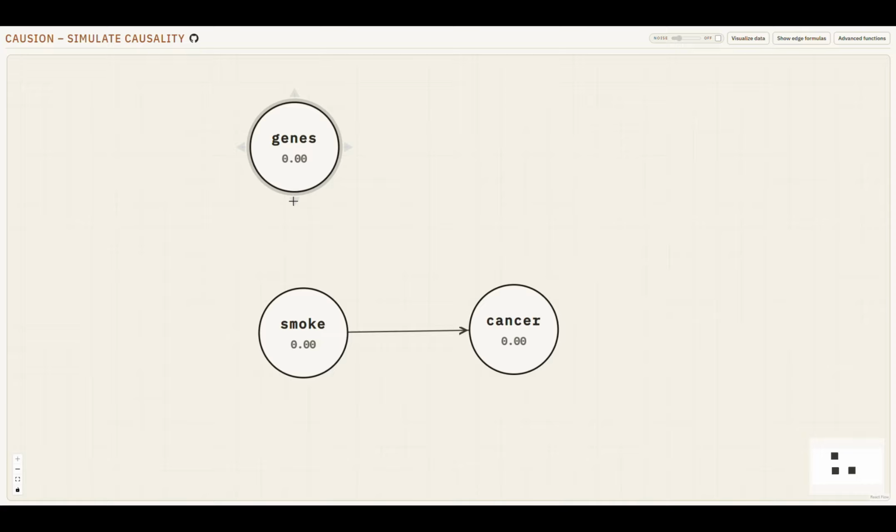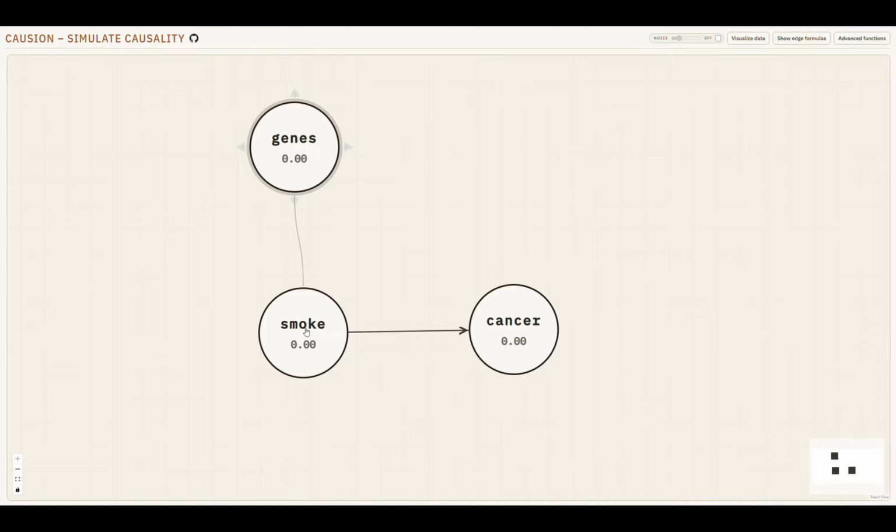These let us connect new edges between nodes in the graph. So for example, I think that genes is a confounder that influences both people's tendency to smoke and their tendency to develop cancer. I can connect this variable to the 2 others by clicking and holding one of these light gray arrowheads and dragging a line over the variable I want to connect it to.